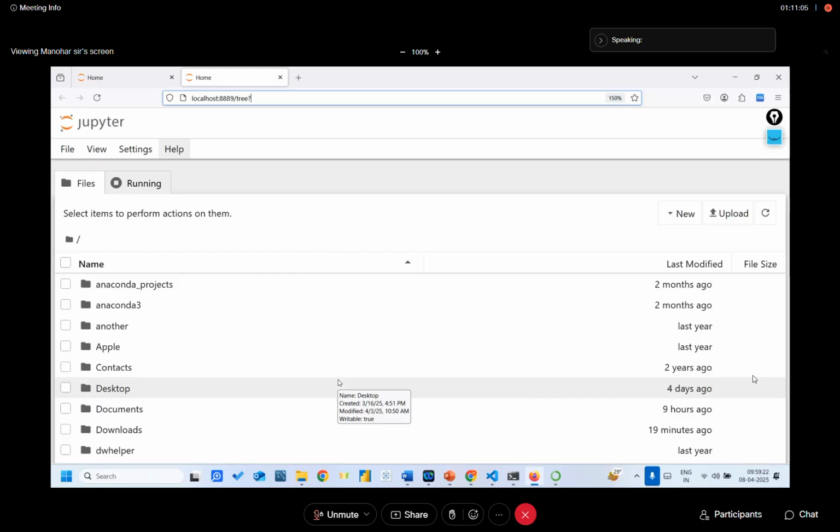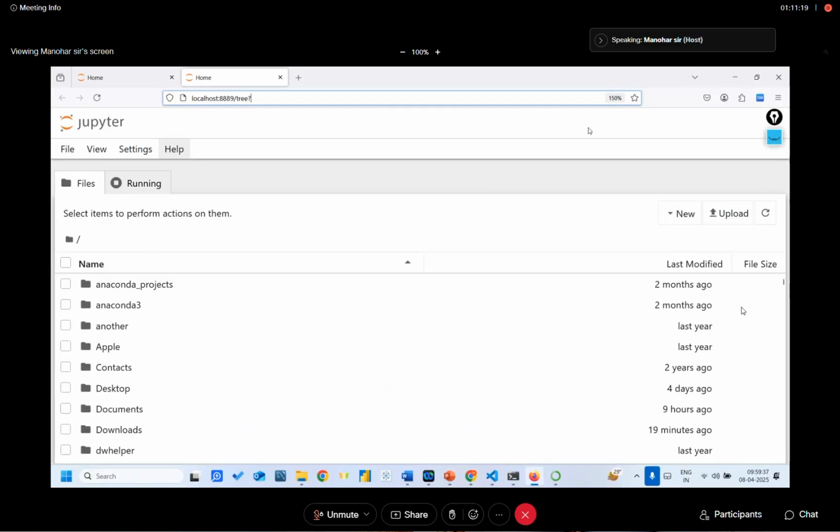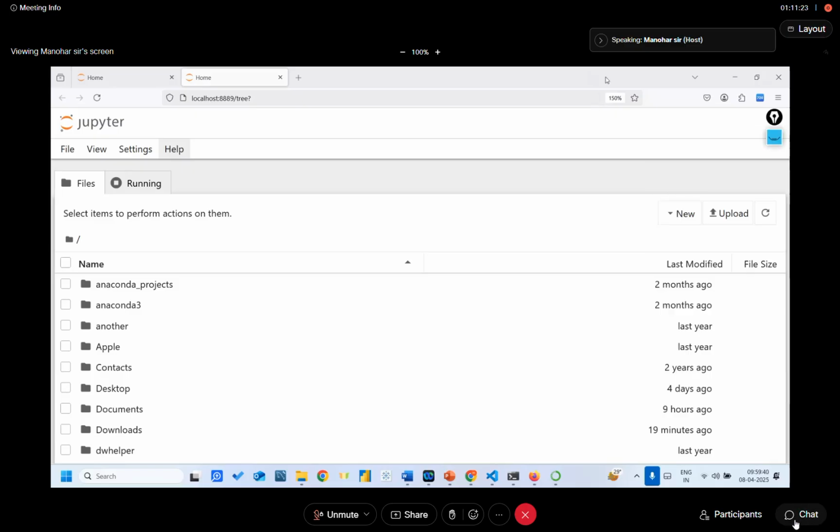How many of you are installing now? Terminal closed after running some commands, but no app. Wait. I think it is Nitin. Yes.